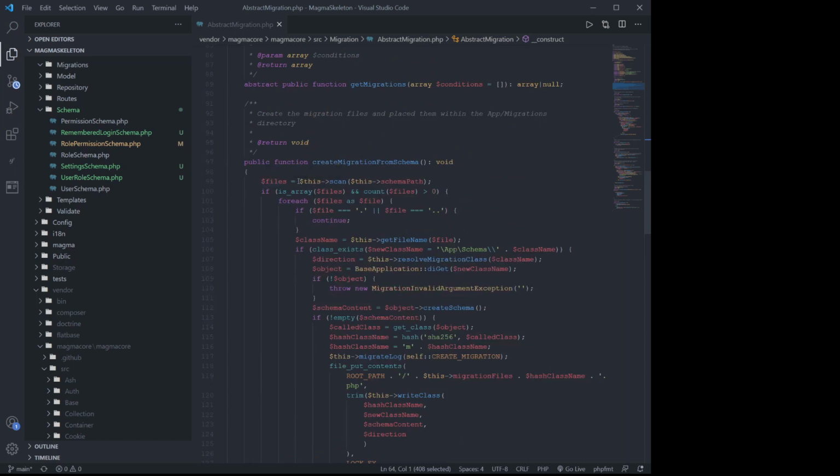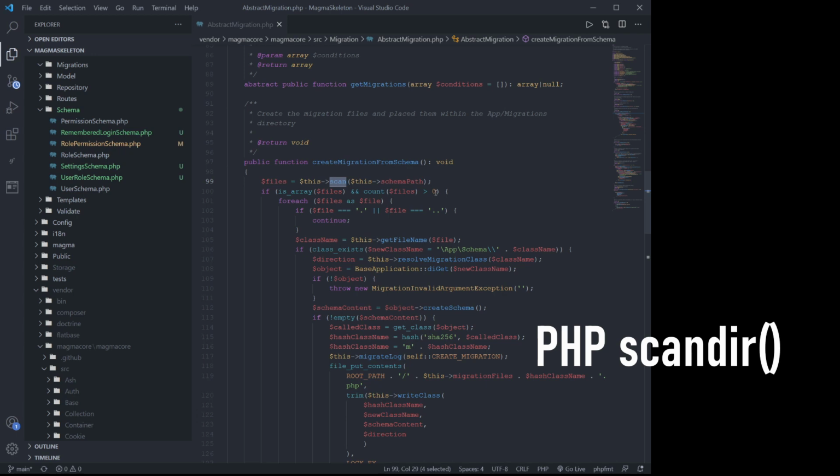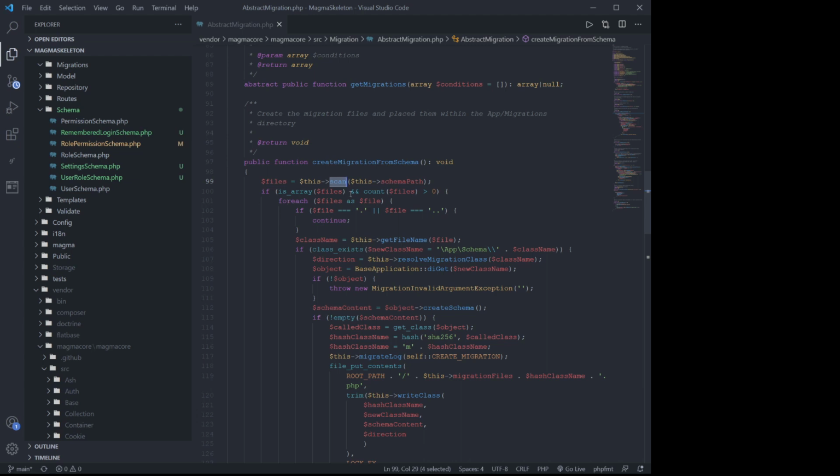We're getting all the files within that schema directory, checking that it's an array, because this scan method simply uses the PHP scandir function, which returns an array of all the files within that particular directory. We're checking that it's an array, and that at least one file is in that directory.